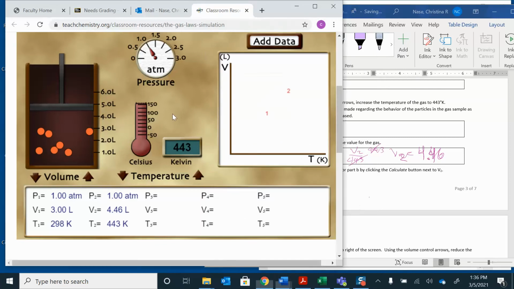All right, and then we want to reset. So, well, what did we notice? What did we just notice when we did that? You can visually see it when we increase the temperature, the volume also increased. So volume and temperature, if I plotted volume versus temperature, you can see they're increasing. If one goes up, the other one goes up, right? So if I increase in temperature, then I'm going to increase in volume. Increase in temperature, increase in volume. That's what we should see happening here.